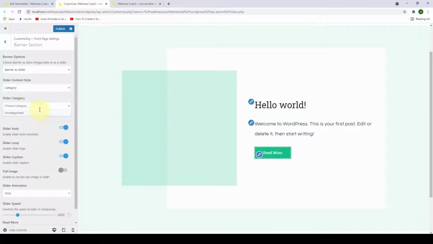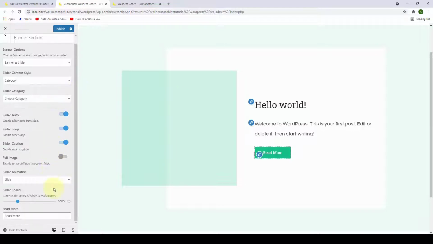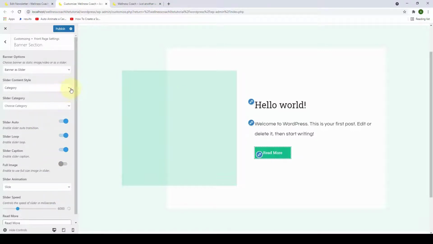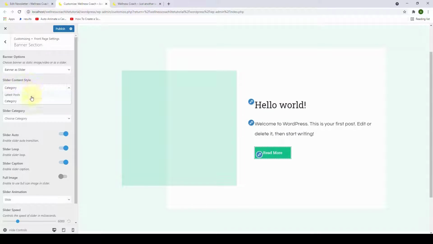And whatever category you select from here, all of the blog posts from that particular category will be displayed on your banner slider. The options at the bottom are the same as when you select your slider content style as latest posts.